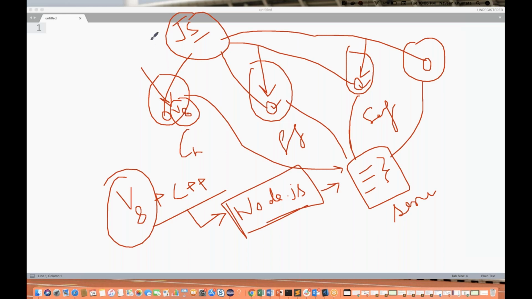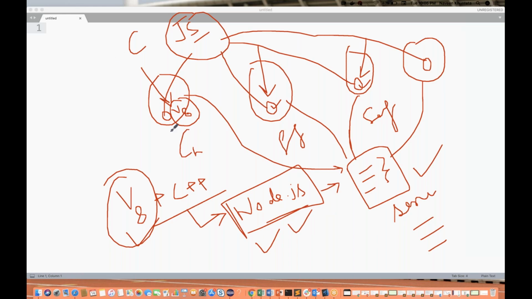Earlier we used to say that JavaScript is a client-side programming language. But after Node.js, after implementing with V8, it is now a server-side programming language too. Remember this. It doesn't mean that JavaScript only works in the respective browser, but it can be executed on your server also. It can handle all your HTTP requests, just like we run a Java server or a Python server or a Ruby server. Same thing we have for JavaScript: a Node.js server is available.